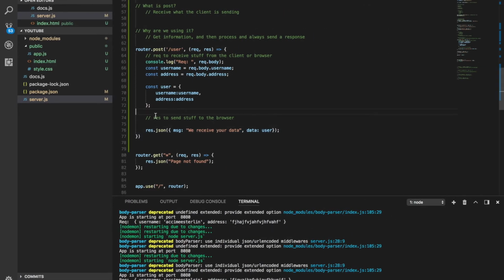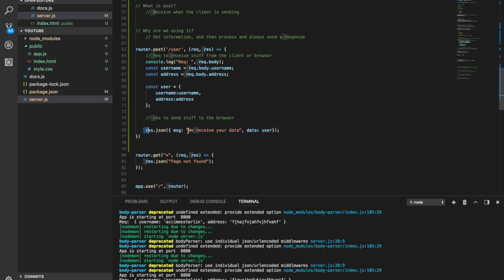So that's kind of what we covered, guys. We talked about post. Post is just a way of receiving what the client is going to send. Like the client is going to send some data, then we're going to receive that data and use it to get the information, then process it, and always send something back.